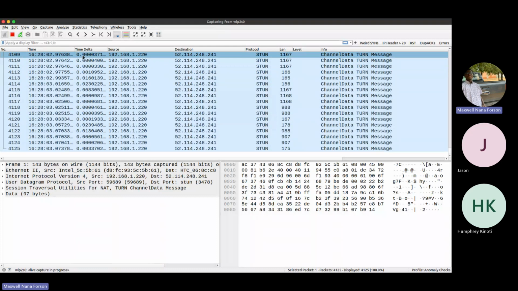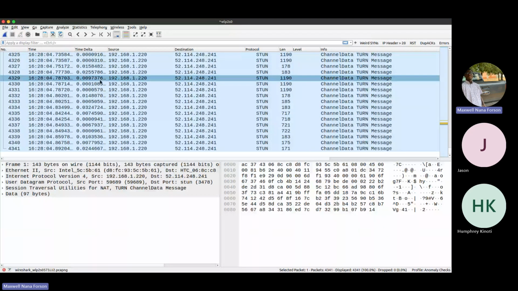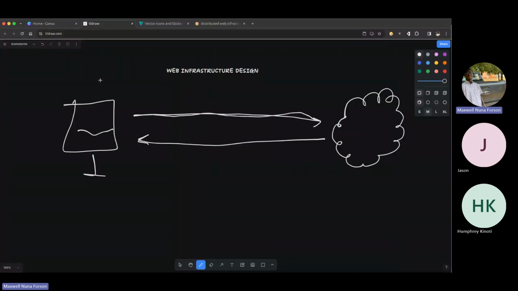But for now, this is not our focus. This just shows that the data we don't see going up and down, we can see somewhere else. And there are other tools that can be used to monitor and analyze information going on the network. So this is the simplest setup you can have: a PC going all the way to the internet, and the internet responding back to the PC.